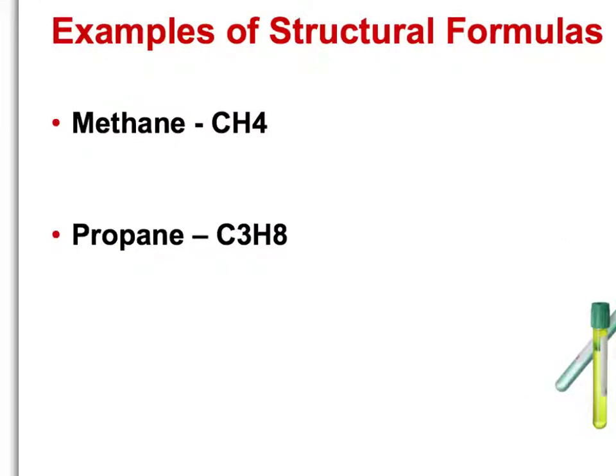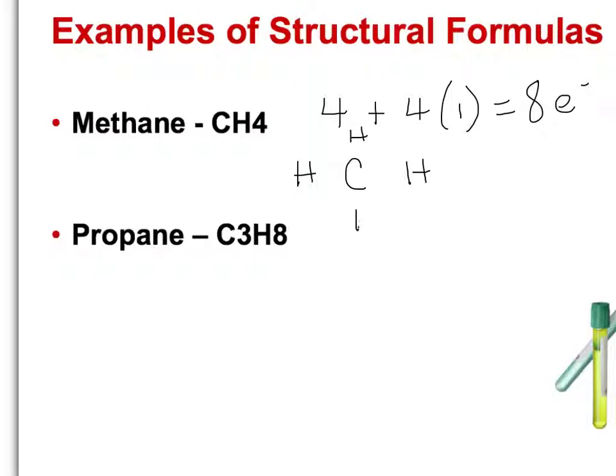On to an example. Well, if we have methane, which is CH4, we need to calculate the total number of valence electrons. Carbon has 4, and hydrogen has 1 each. So we would take 4 plus 4 times 1. That would give us a total of 8 valence electrons. So we know that we have 8 total. Next we have to decide what's the central atom. Well, carbon is listed first, so that should probably be the central atom. Also remember, hydrogens can only be terminal atoms, which means that they have to be on the ends of the molecule. And so then we can draw something like this.